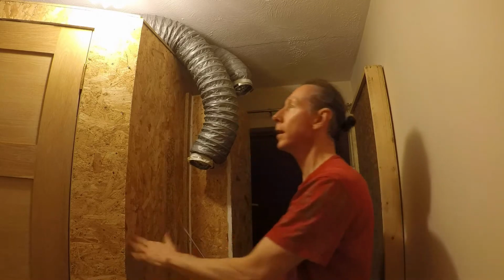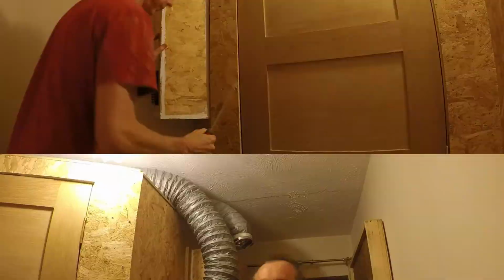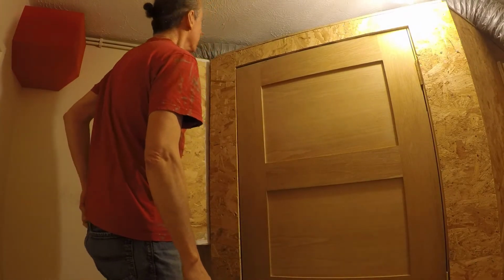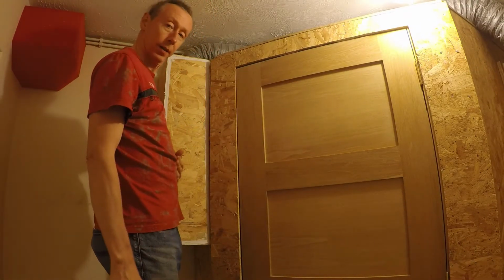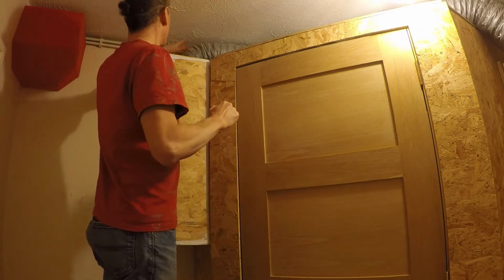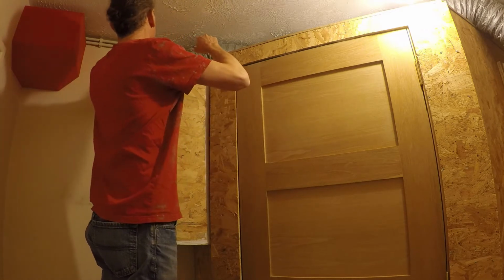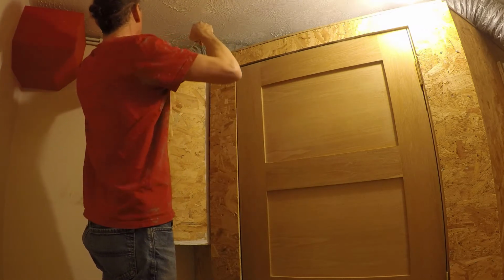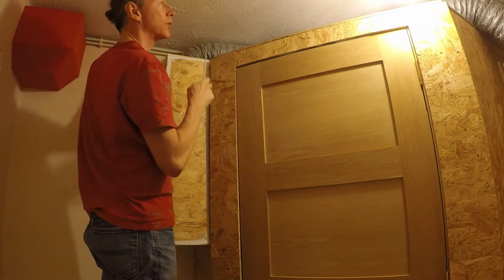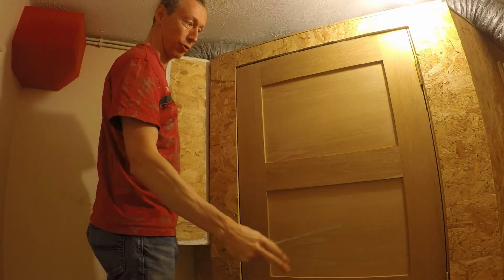Okay. So now I'm going to head over to the other side and undo the other ends. Looks like I might have to paint these walls when the time comes to decorating. I hope my tenant appreciates what I've had to do to give them this room.